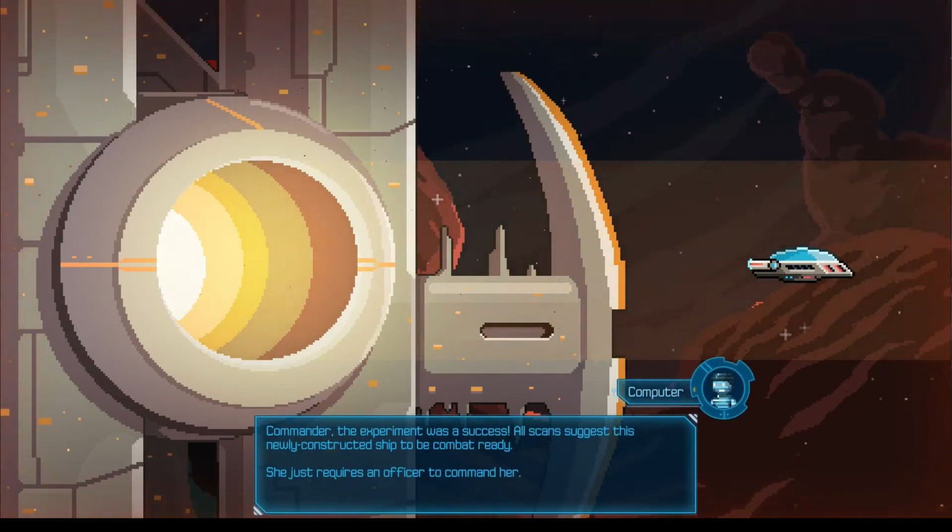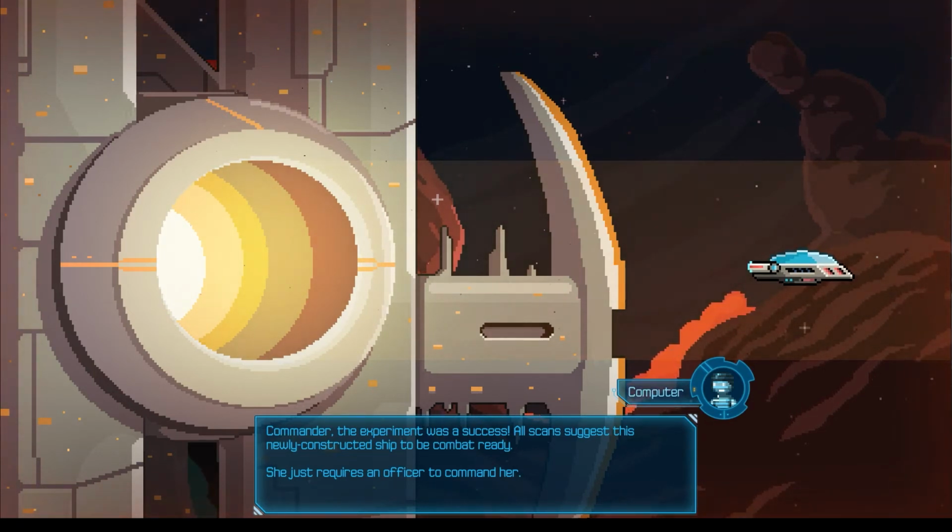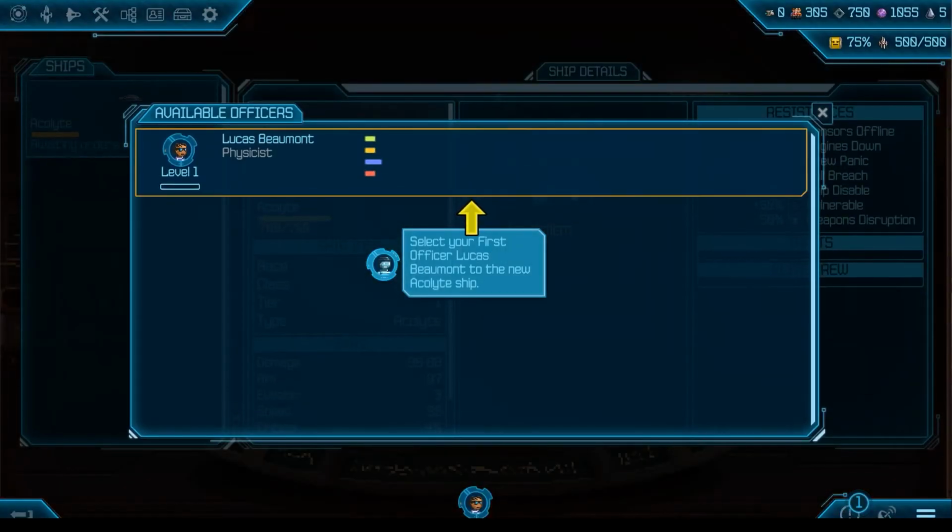Commander, the experiment was a success. All scans suggest the constructed ship is combat ready. She just requires an officer to command. Select your first officer, Lucas Beaumont, Acolyte ship.